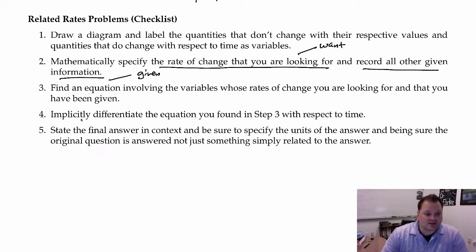We're then going to use implicit differentiation. If you don't know how to implicitly differentiate, you're going to have to be able to do that to solve these problems. If you need to go back and review it, consider the material in section 3.5. Once we implicitly differentiate, we'll be able to find the rate that we want. It'll pop out when we do the differentiation. Then we'll be able to plug some numbers in and get the final answer. So I'm going to repeat these 5 steps each time and talk about them as we go through the next problems. I've got 4 examples planned today, and another 4 examples planned for Wednesday. So you'll have several examples of related rates by the time we get to the quiz on Friday.